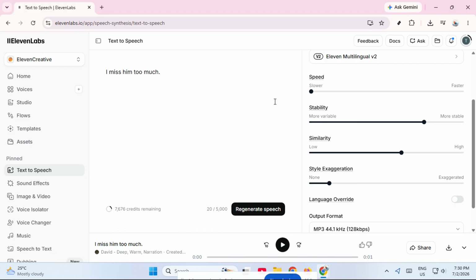and listen carefully. Once you've chosen your preferred speed, the final step is to click Generate. ElevenLabs will then apply the new speed setting and create your voice output at the slower pace you selected. After that, just preview the audio and see if it matches the tone you were aiming for. If needed, you can always go back, adjust the slider again, and regenerate until it sounds perfect.